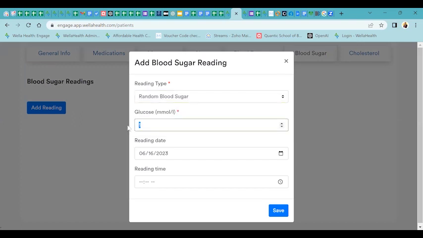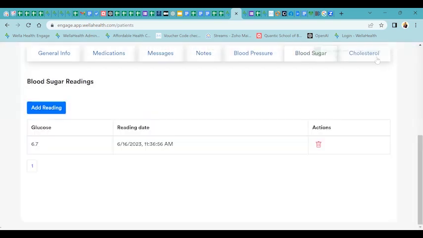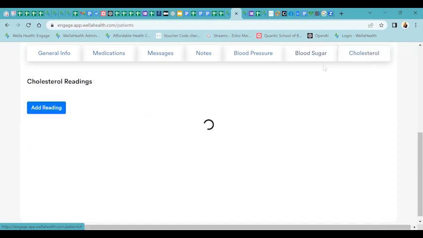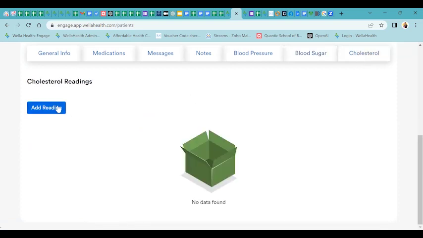And his reading is 6.7 millimoles per liter, and it is still at 11:36 a.m. So you save that. If John Watt had done a cholesterol test at the lab and you also want to keep that information for him, you can also do that.